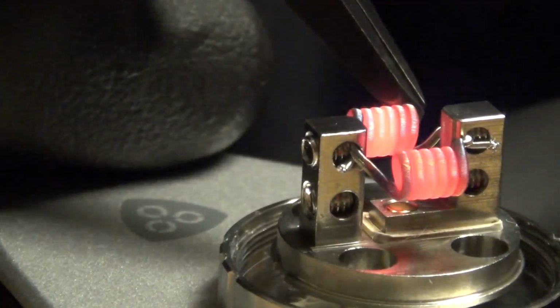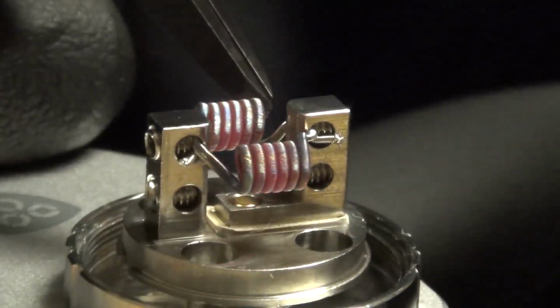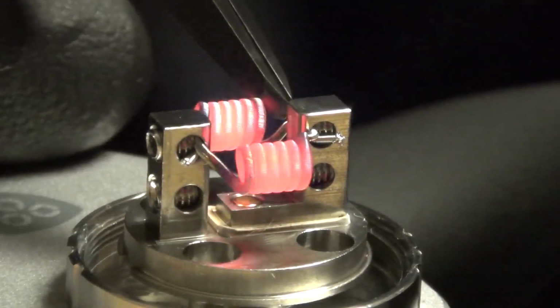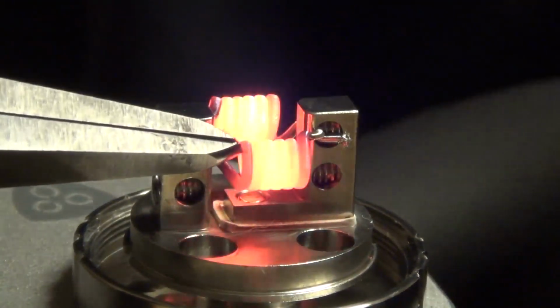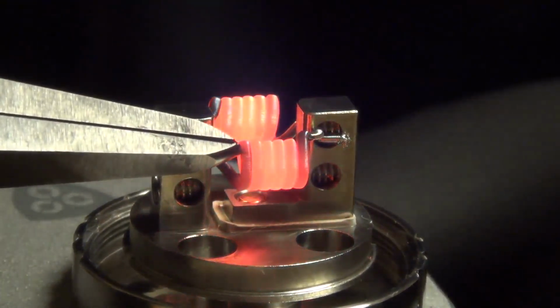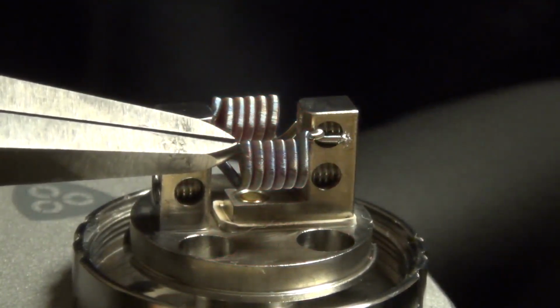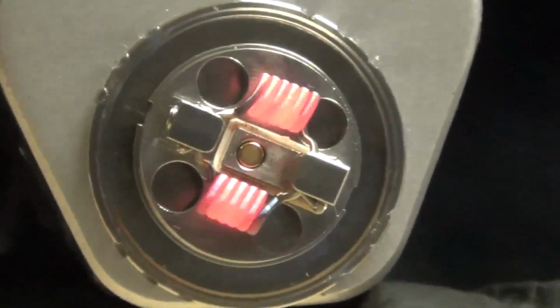Nudge. Hold. I can see that one coil is a little sloppy. There we go. Same with this one. Give that one just a slight nudge. There we go. Hold that there. Pretty good. So they're glowing pretty evenly for me. I'm pretty happy with that. That one.